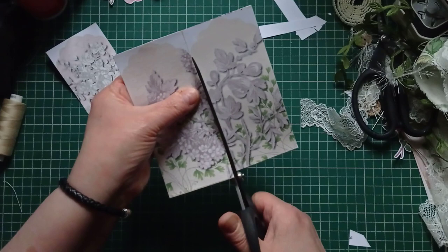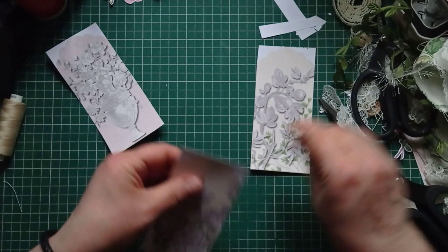Right, so I'm just cutting up there now. And then I'm going to cut round the curved top with my smaller scissors.